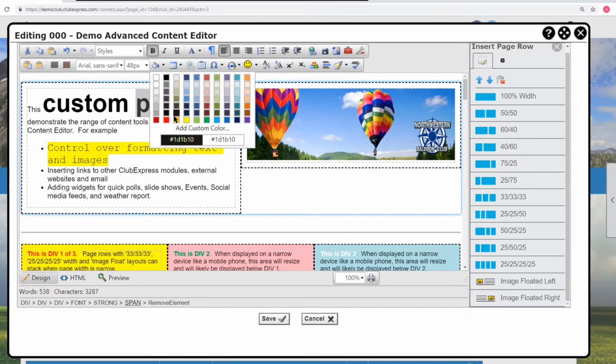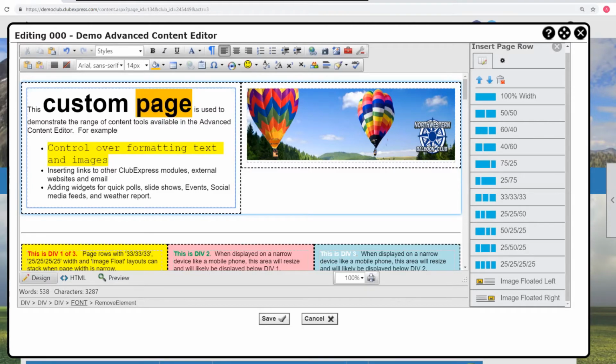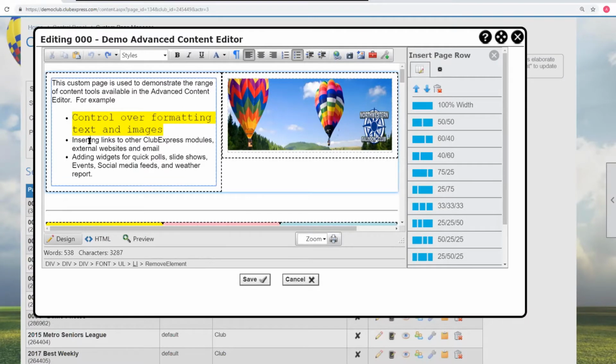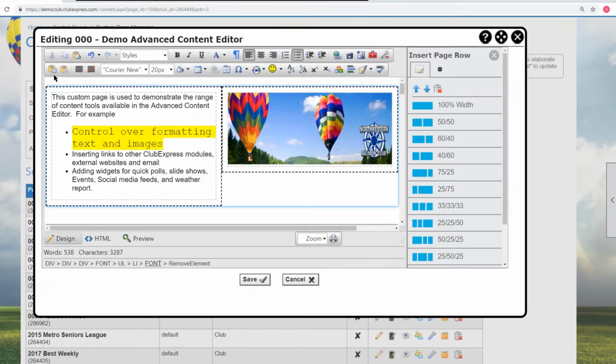Similarly, you can change the color of the background of the text. Or if I come over here, I can change the color of the text itself, of the font. So you've got these basic features here. You've got bold and underline and all of that stuff. Here is a bulleted list, and you can indent and outdent. You can take the text and justify it centered, right justification, or left justify. And if you go down here, you can do full justification.